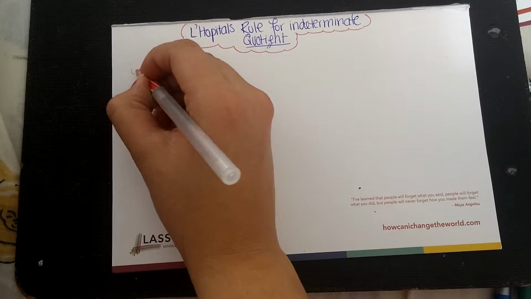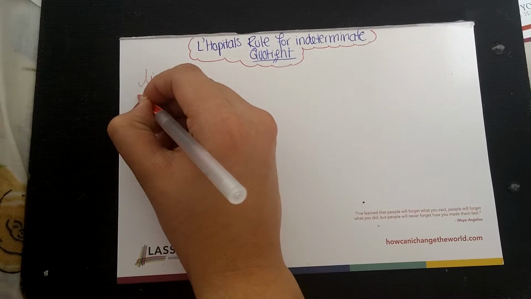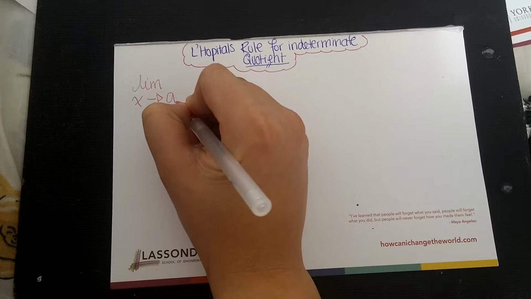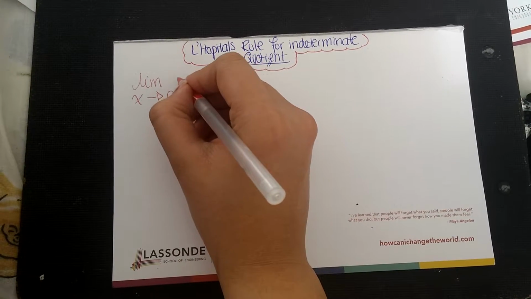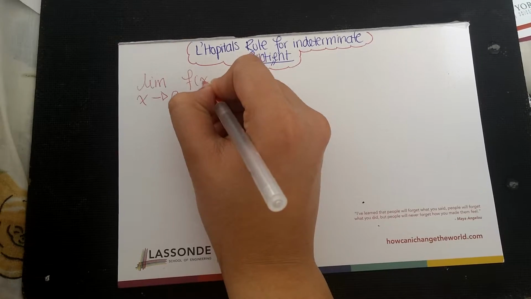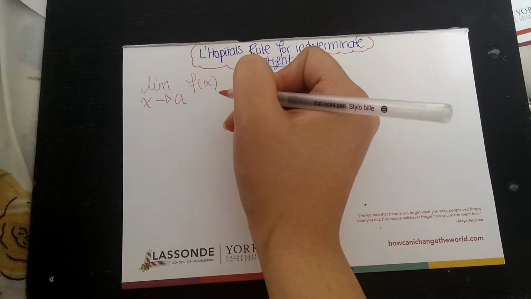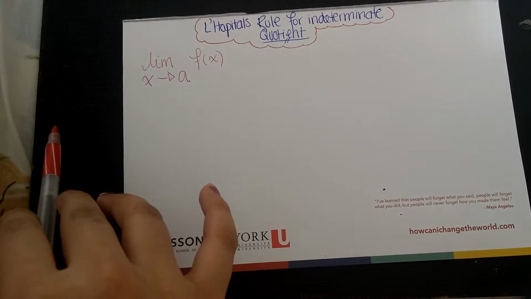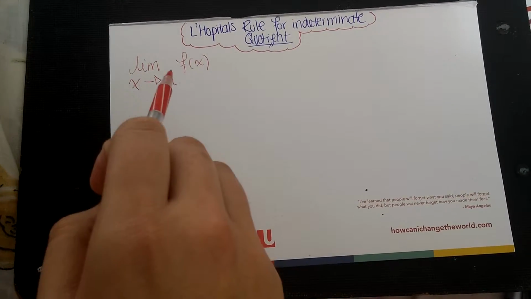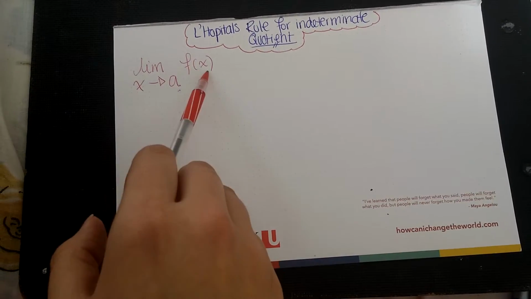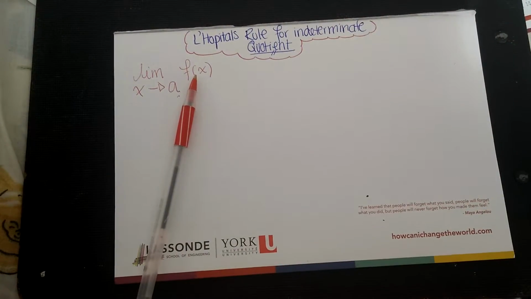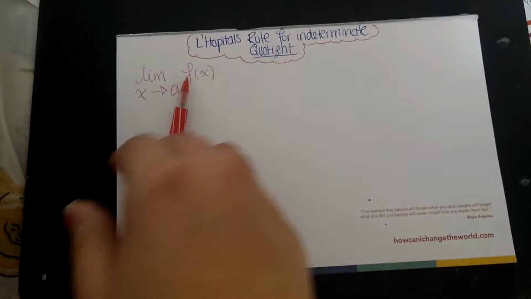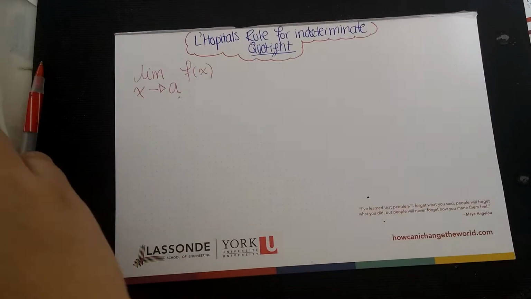Usually we get limits in the form of something like this, right? We have lim, okay? x approaching any number, let's say that's a. And we have some sort of function, and we're going to name that function f of x right now. Okay, so this is usually our situation. Now, how we usually solve this is that we take this number, we plug it in, and we spit out the answer, and all's good. But in some cases, that doesn't really work out, okay?